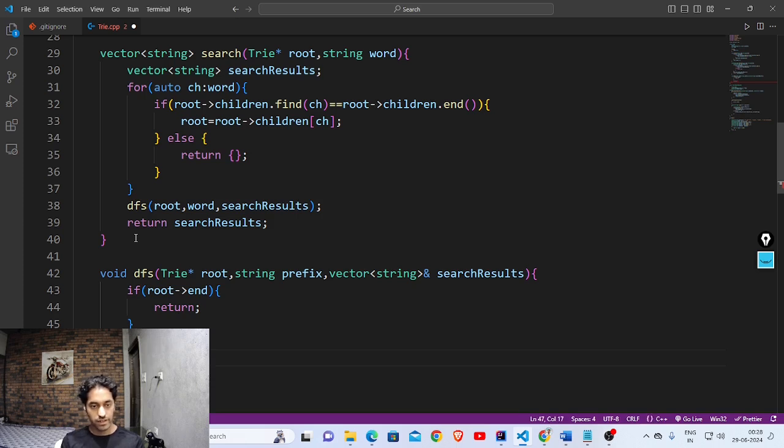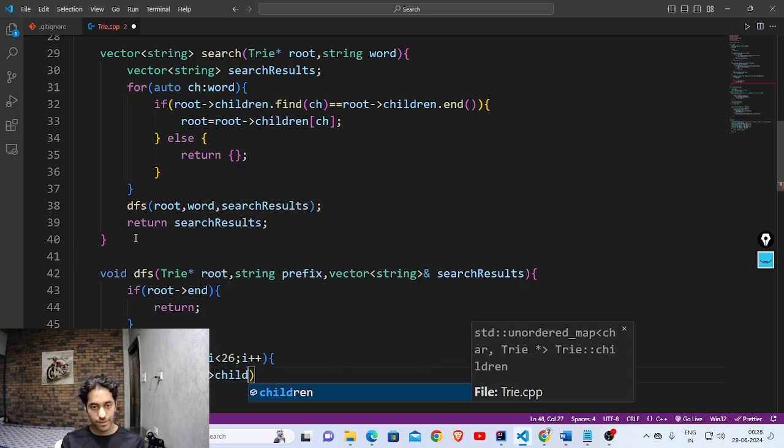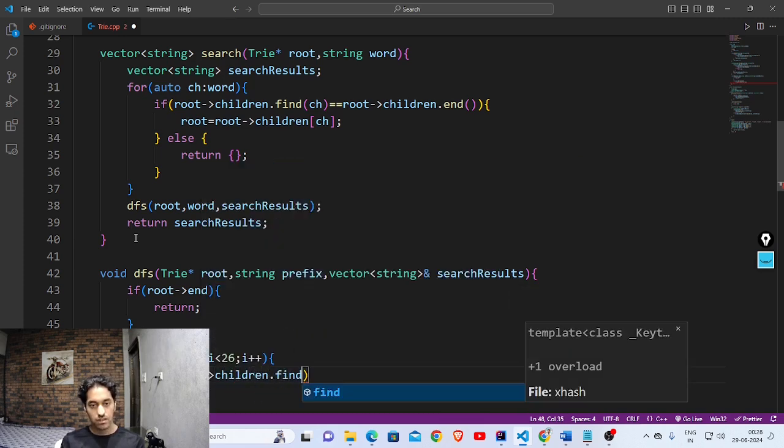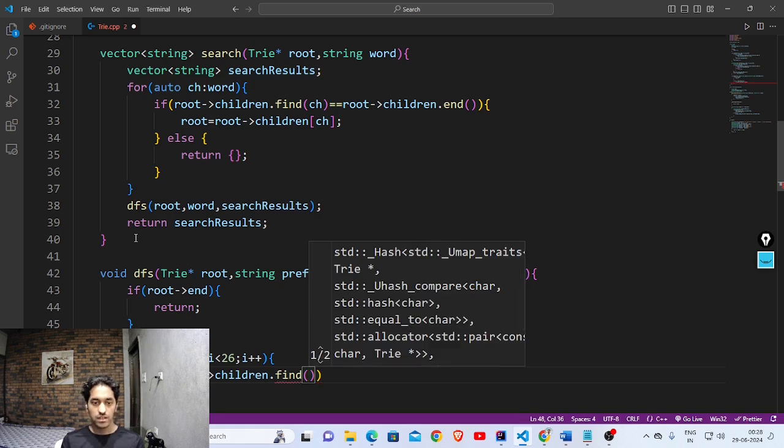This can iterate through the entire alphabet, and I'll check if this alphabet is present in this. So I have to do something like this is the character, right?